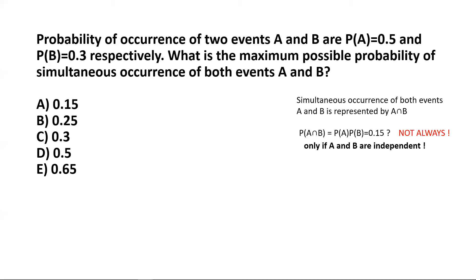So for making this solution to this problem more intuitive I will basically take the help of a Venn diagram. So basically what we do is represent the two events A and B by circles and the event with the smaller probability so that's B is actually represented by the smaller circle.